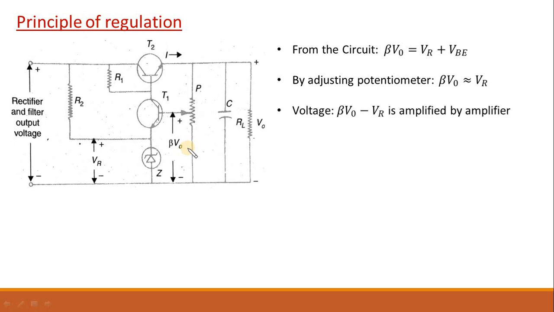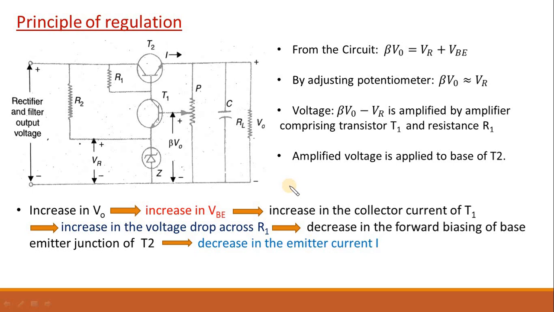Now, if you look at this circuit again, then this βV₀ minus VR is the voltage drop across the base emitter junction of transistor T1. So, this base emitter voltage gets amplified through the amplifier circuit, which consists of transistor T1 and this resistance R1. From the circuit, it is very simple. We can say that this amplified voltage is applied across the base of transistor T2. Now, the understanding of the principle is very simple. Consider that by some mean, there is an increase in voltage V₀, that is increase in output voltage V₀.